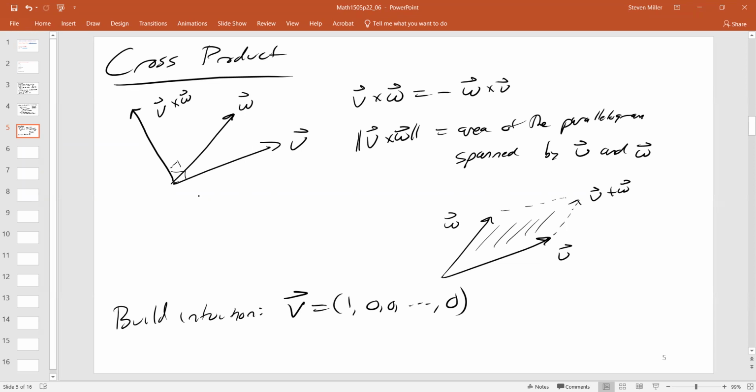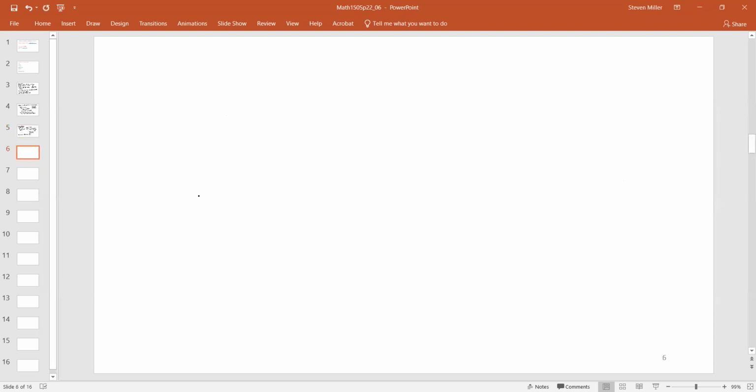Now, one of the things that's nice is even if I'm living in 20-dimensional space, V and W is still going to form a two-dimensional object, a plane. So if you know a lot of linear algebra, you could always play some games and reduce this to, I just need to understand what's going on in 2 dimensions. So let's try to figure out what is the area of the parallelogram.